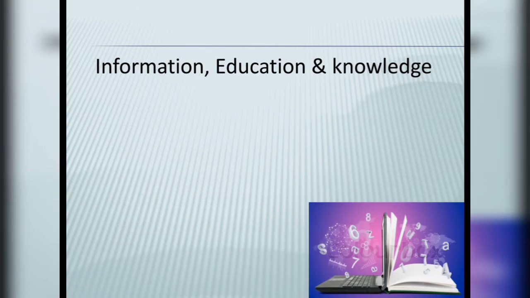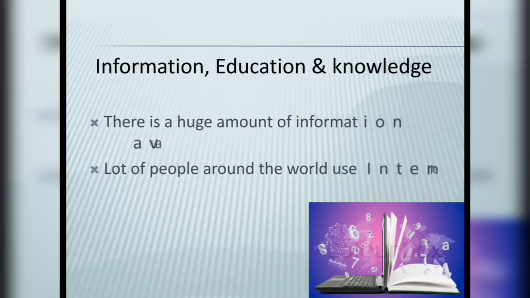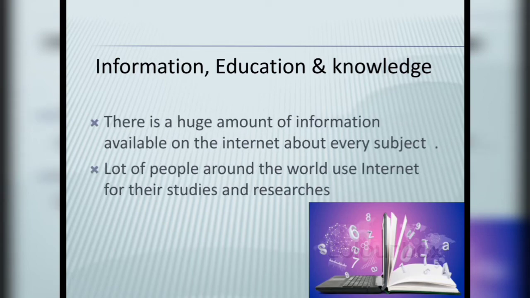So let's see the other uses of internet. We use the internet for information, education, and knowledge. That's what you are doing now. You are watching this video because of the internet. And also you use your Google Classroom or WhatsApp, everything because of the internet. So internet gives huge amount of information about every subject.